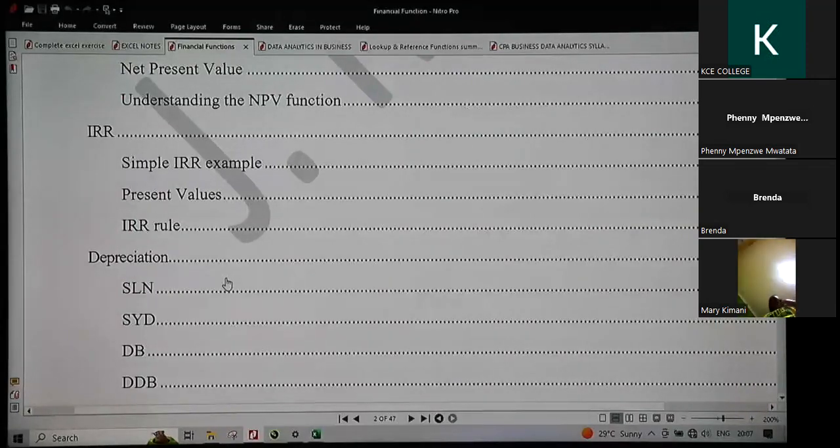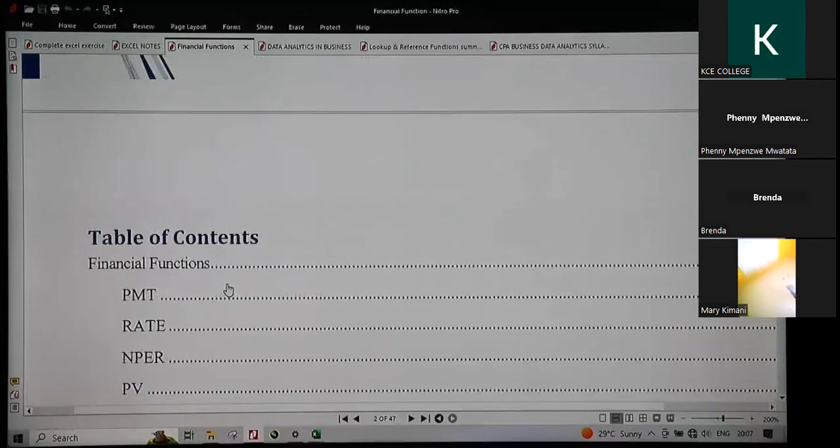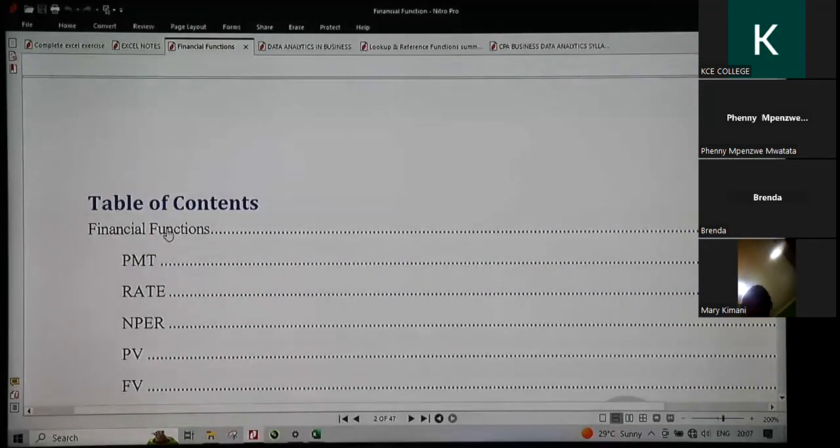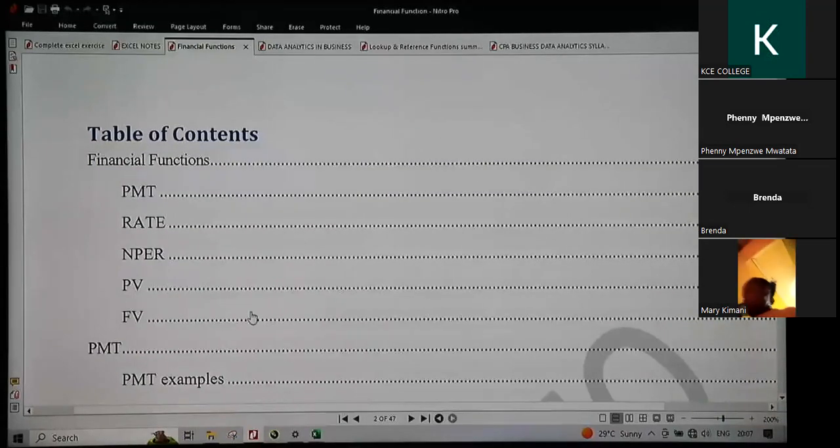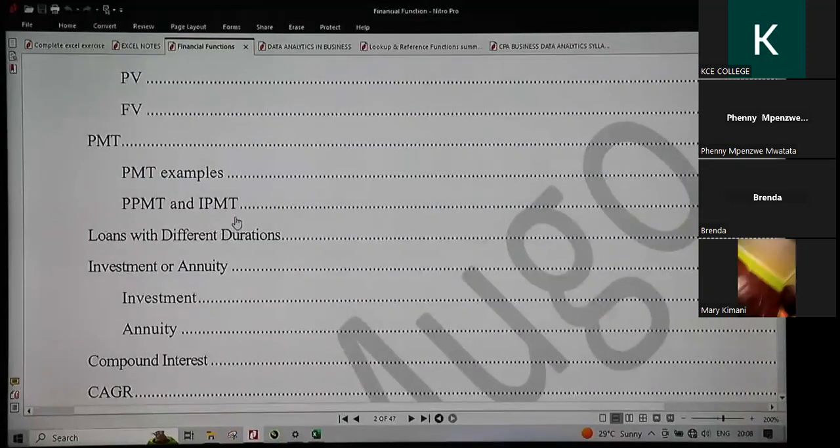I've said that this financial function, you just classify them into two. That is, we have the first part, or financial function about the loan, following of the loans. And those are the simple functions that we use up to the interest, the principal and interest, PMTs. Then, these will check on the investment and annuity. And here again, you're going to check on investment, where someone invests a specific amount of money. And it's again important to identify which of the two companies to invest in is more viable. So that is what the next section will be all about.